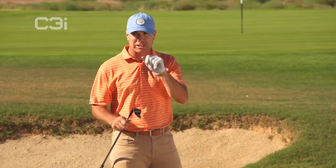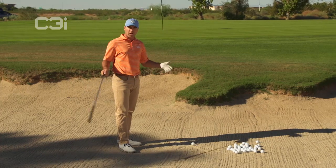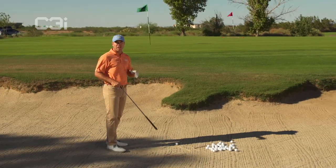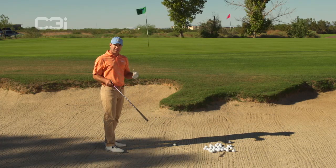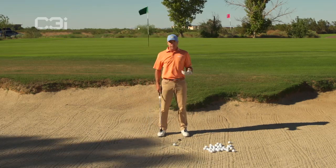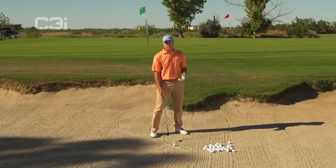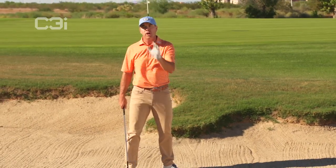Let me give you a couple of tips with the C3i on two basic bunker shots. We're going to do the close bunker shot right here to the green flag, which is your standard bunker shot you find at most green sides. And then the toughy — the pink one way down there — the long bunker shot. Two different ways to play it, but it's really not that different other than maybe a ball position change. Instead of going through all the rigmarole of opening up the blade, opening up your stance, squatting down, digging in hard — all the stuff that professionals say you have to do with a traditional wedge — you don't have to do that with the C3i.